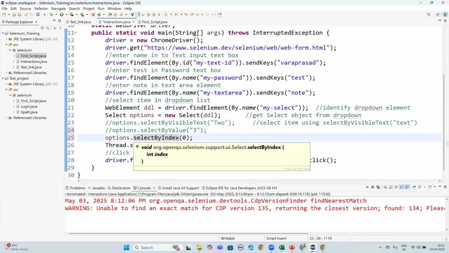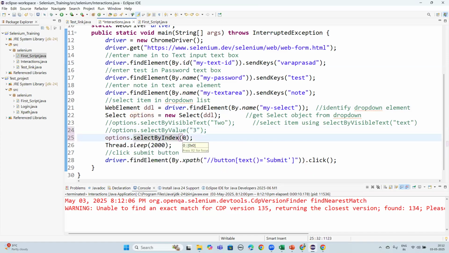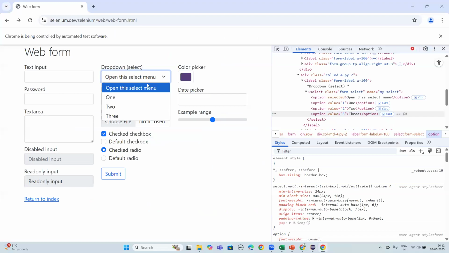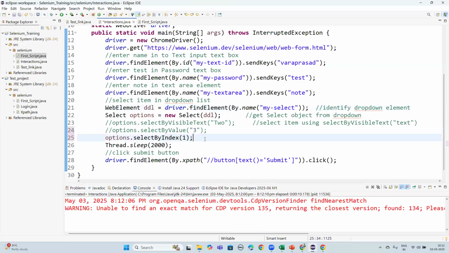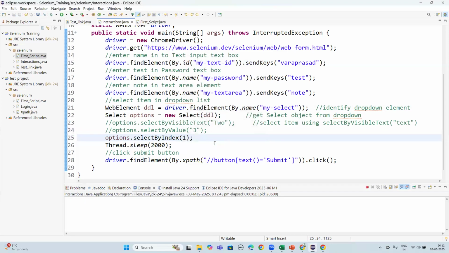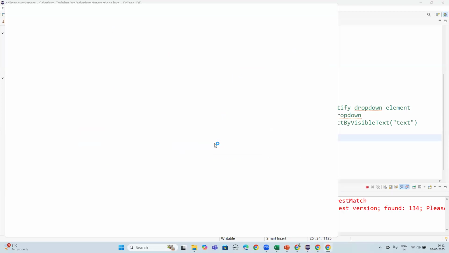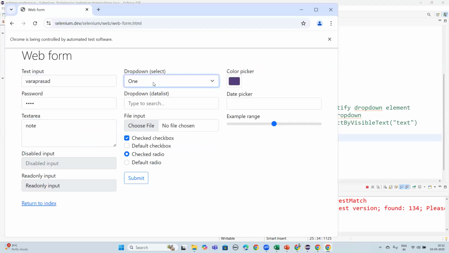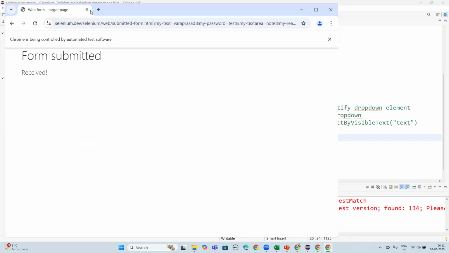Now the first item should be selected. Or suppose you want to select the second item, what is the index number? 1. Second item means 1 should be selected here. I am selecting index number 1, that means it is the second item in the drop down. See, 1 is selected. So are all of you clear?